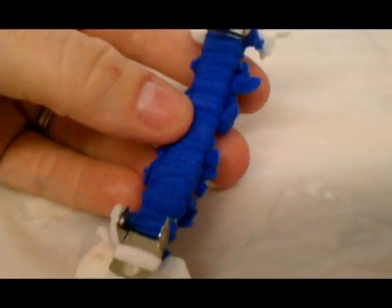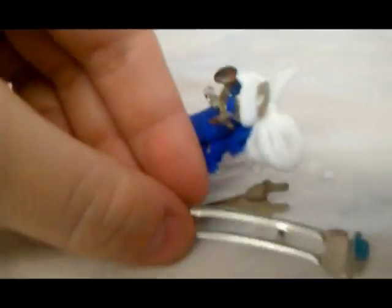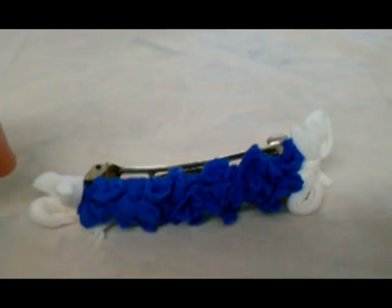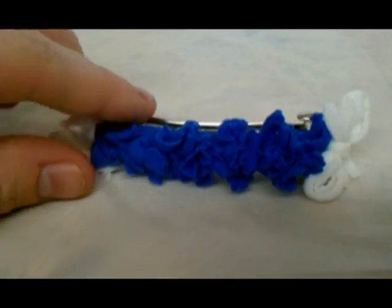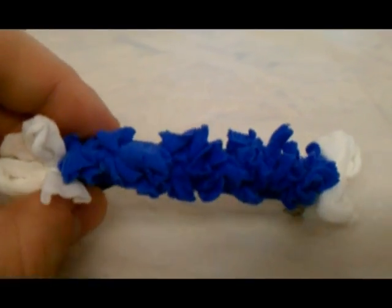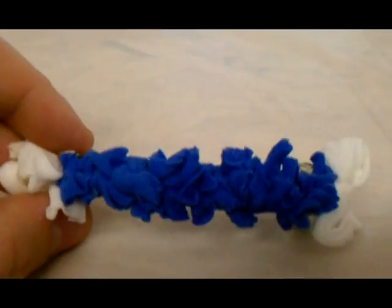Now I have tied both on the end. All I have to do is put these pieces back on. I used probably two to three loops to tie here, and then one fabric loop on each end. These are very, very cheap, and it only took me maybe five minutes to make this. My little girls love these. Hopefully you'll come back and enjoy more of my crafts. Thank you.